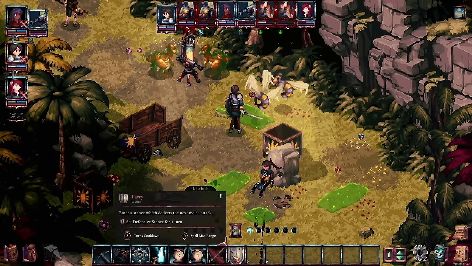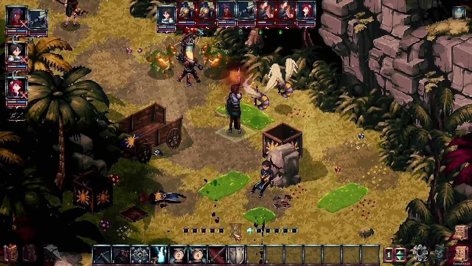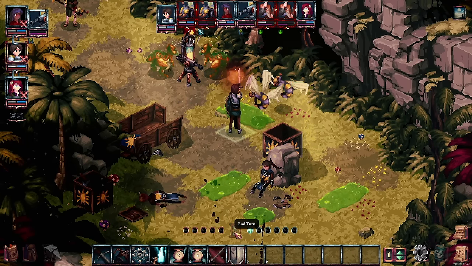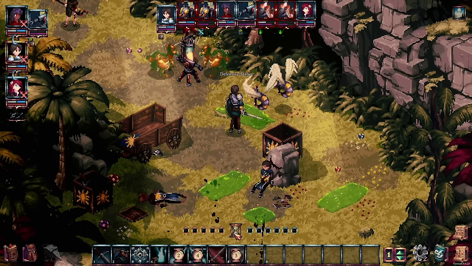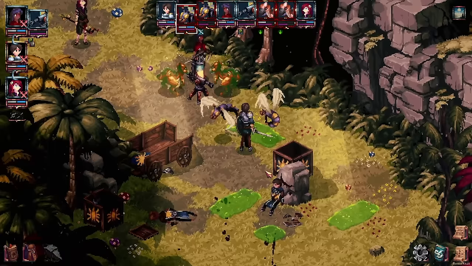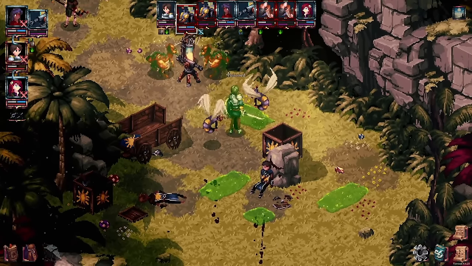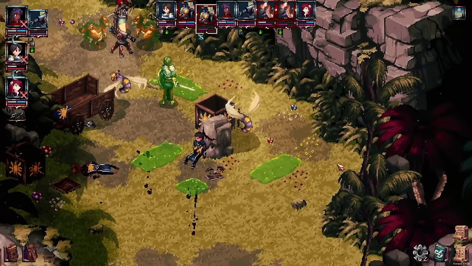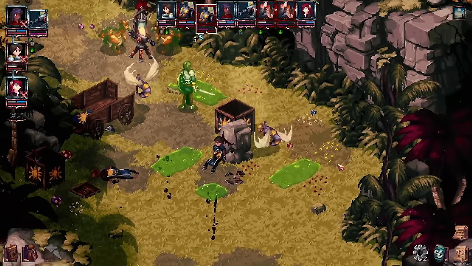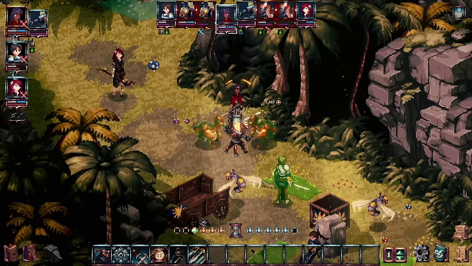Yeah, let's actually get into a defensive stance. And end turn. Yeah. There we go. Poison resisted by magic barrier. Good. Now you're poisoned, though. Not ideal. They got ranged attacks, too. These things are mean.